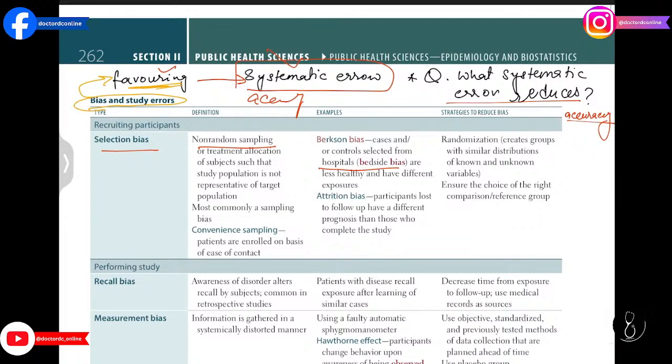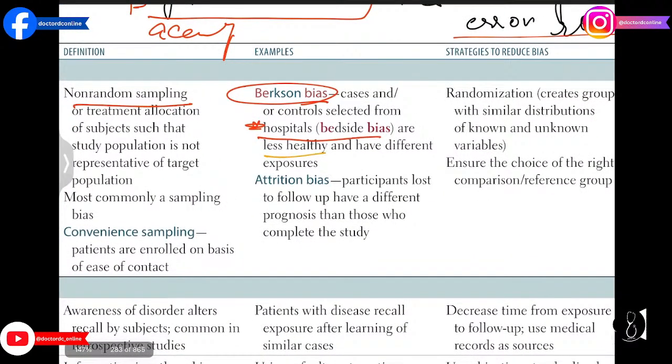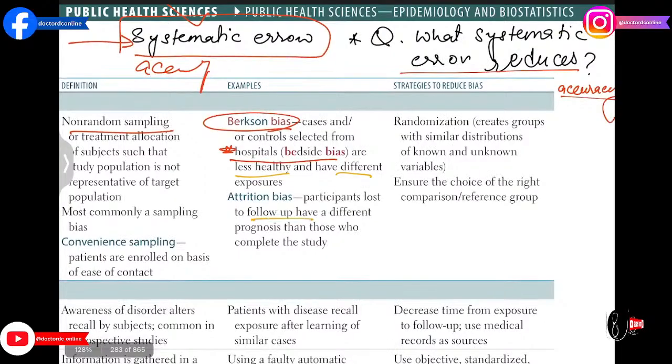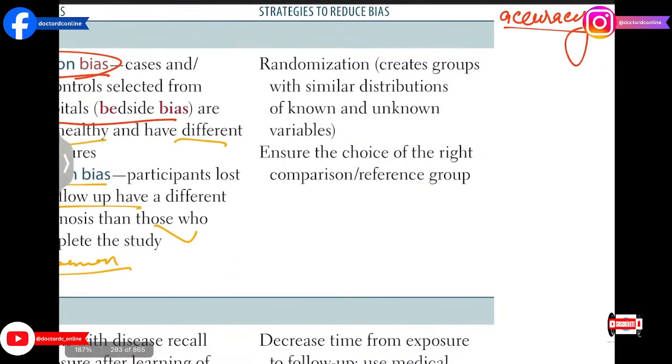There are a few more specific examples of selection bias, such as Berkson's bias, which uses a study population selected from a hospital. Clearly, people in the hospital are not a healthy population compared to the general population. Another example is loss to follow-up or non-response bias, and this is a common cause of selection bias in many studies. In each of these situations, the patients in each group render the group non-random and thus non-generalizable. So how do you think that you could reduce this form of bias? There you go, make it random or truly randomize your study. You could also ensure an appropriate reference group, and these would all help to reduce selection bias.